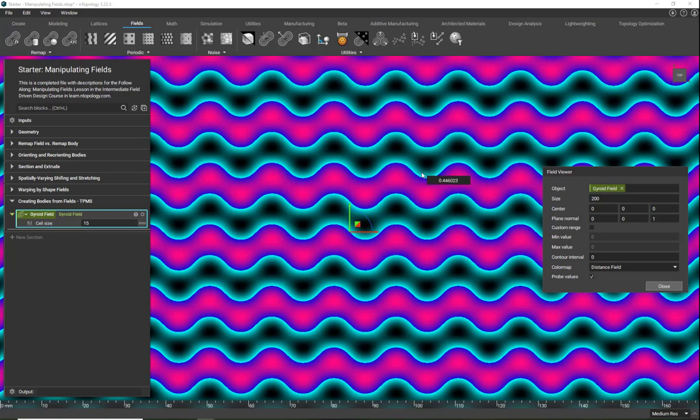So in order to create a geometry out of this, we can do a Boolean intersect of the area that we want, but we're going to have to add millimeters to this. So I'm going to multiply and put in my gyroid field.